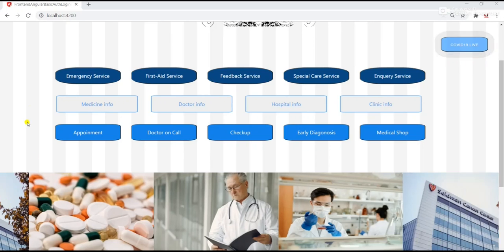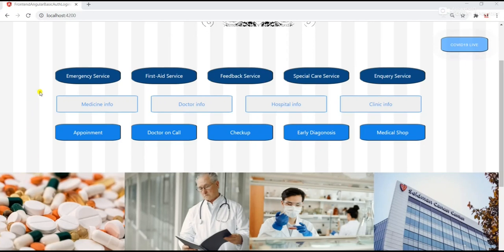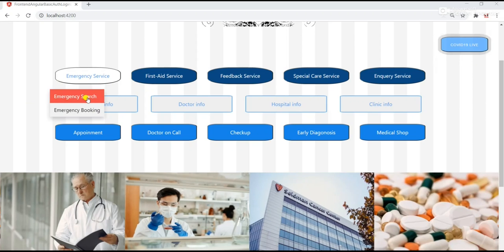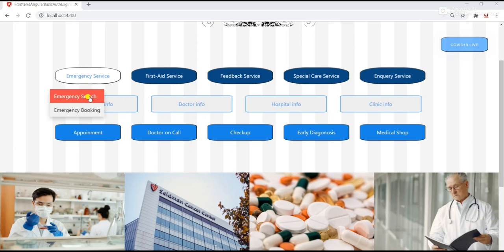Now we go to the emergency service. So we divide the emergency service into two parts. First, emergency search, and second is emergency booking. So we go to emergency search.